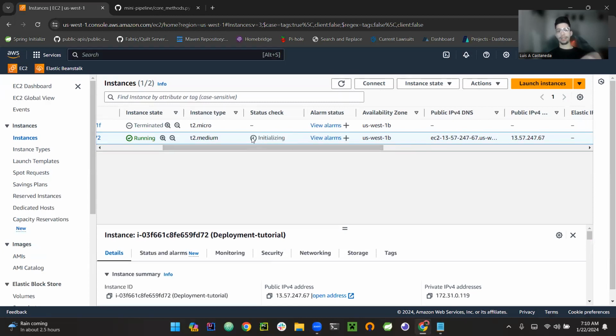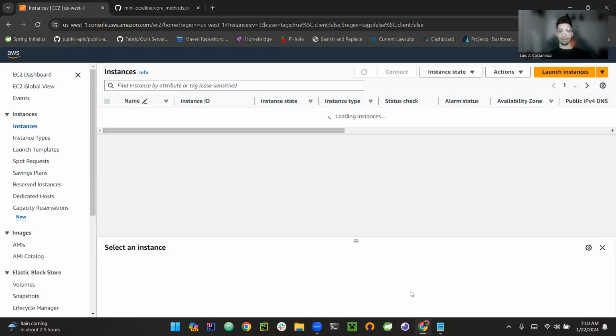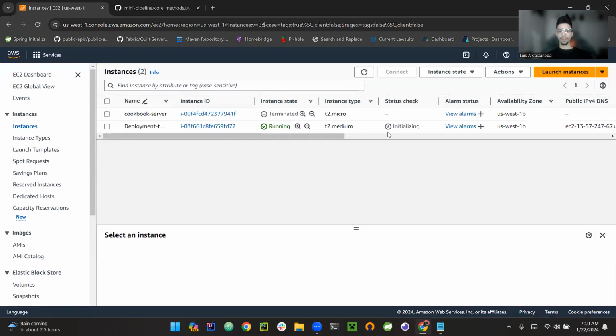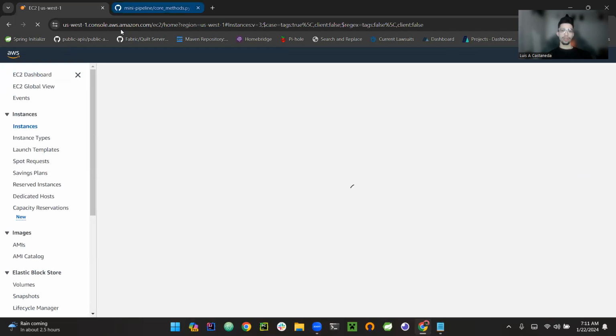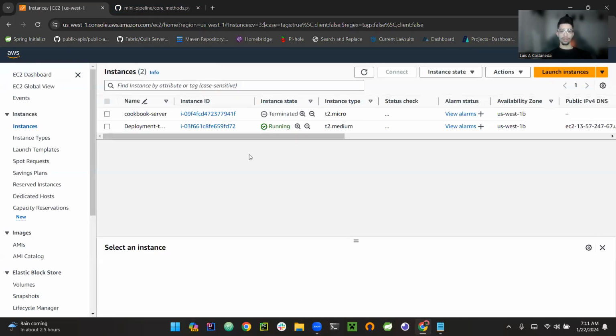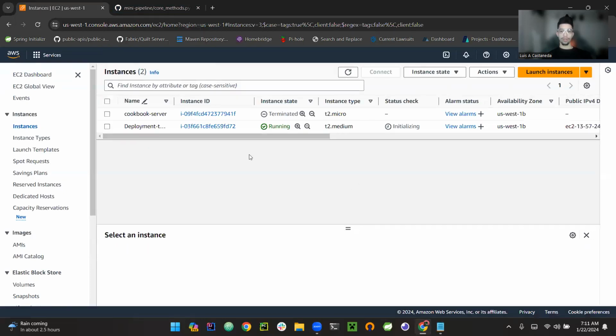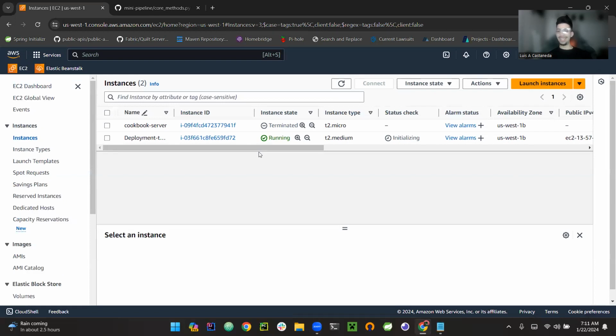And once you see that it says 2 out of 2 checks passed, then you'll typically be able to access it via SSH. Still initializing.